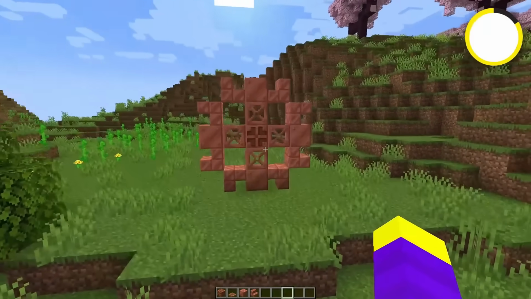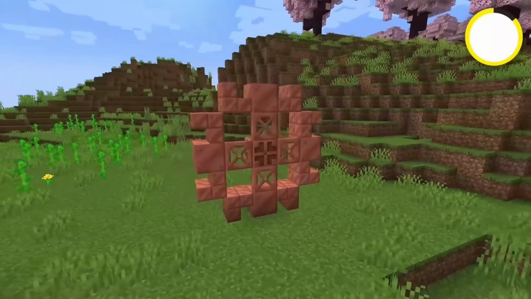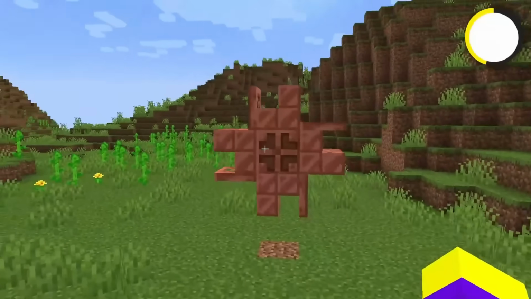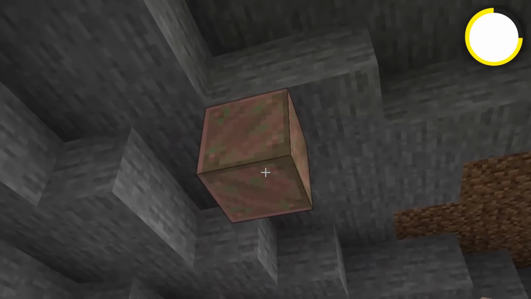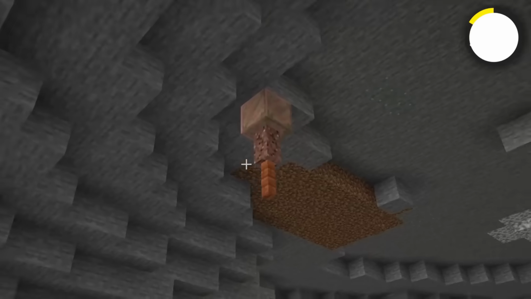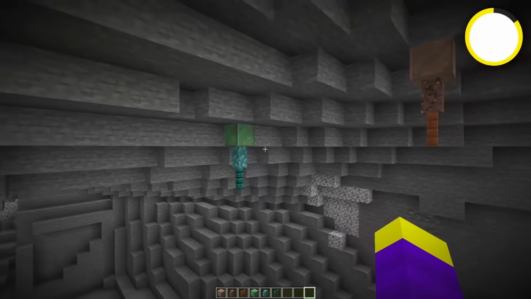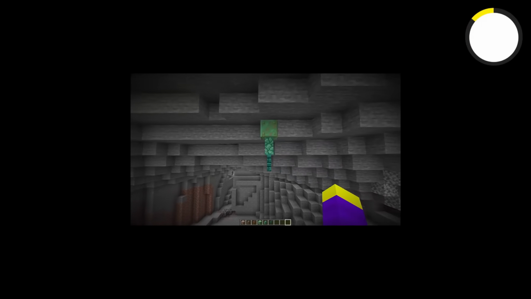Now it's almost time for some cursed build hacks. But first we have this copper gear which can be made using some of the new copper blocks, and if this gear is too much for you, you can shrink it down a bit like this if we remove the trapdoors. You can also place a copper block on the roof of a cave, and then place a wall and a fence underneath to make an artificial dripstone like this, and this actually comes in both colors as you can see, although the oxidized one looks more like an icicle than a dripstone.